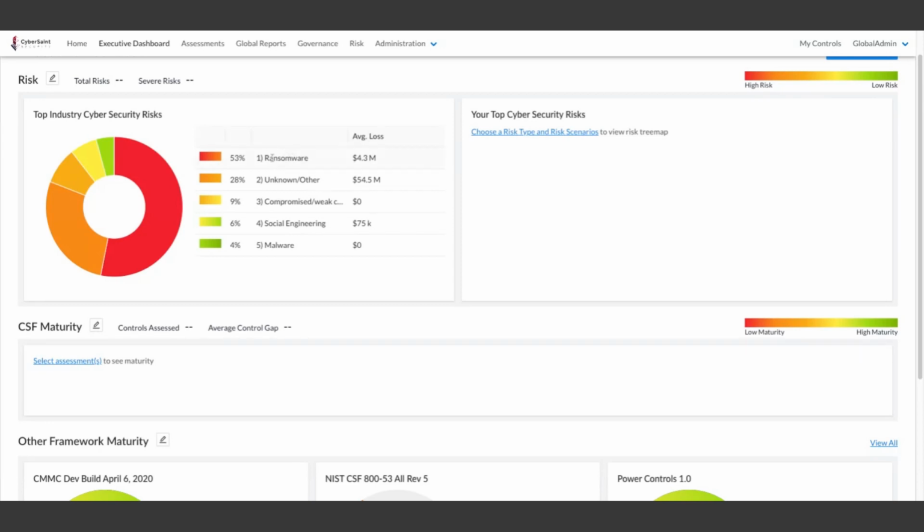Here we can see that ransomware in the manufacturing sector was the top. Some of these won't have average losses. In that case, the data set is just missing some of that data. But in most cases, you'll see the average loss for the company based off of that particular event. The pie chart, if you scroll over, will just show you the exact number of events that are in each category. Again, just as a reference.